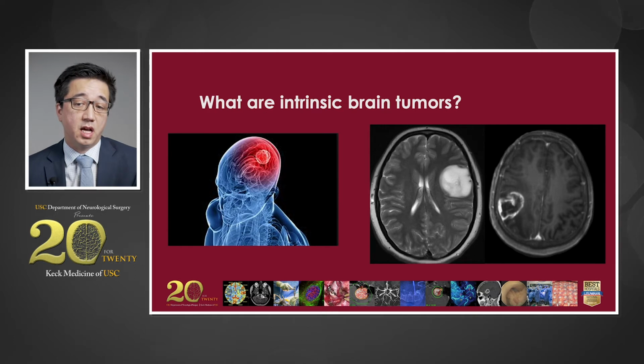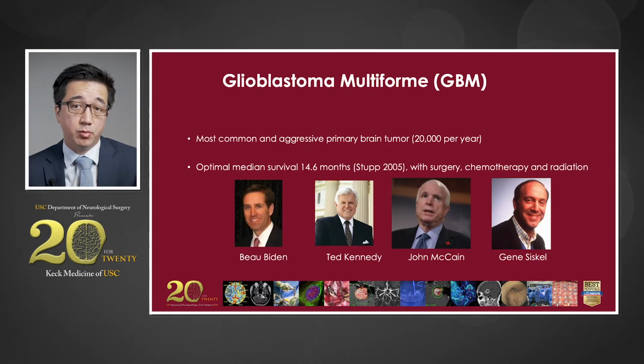I won't go into details on that, but what you're seeing is that it forms this kind of ring, and these, from a lot of experience, we know grow a lot faster, and they've affected a lot of people. In fact, they affect 20,000 people per year. It's the most common and most aggressive primary brain tumor. So now I'm talking about glioblastoma multiforme. This is the most aggressive of those gliomas I talked about. So of the tumors that start in your brain, this is the most aggressive and the most common.